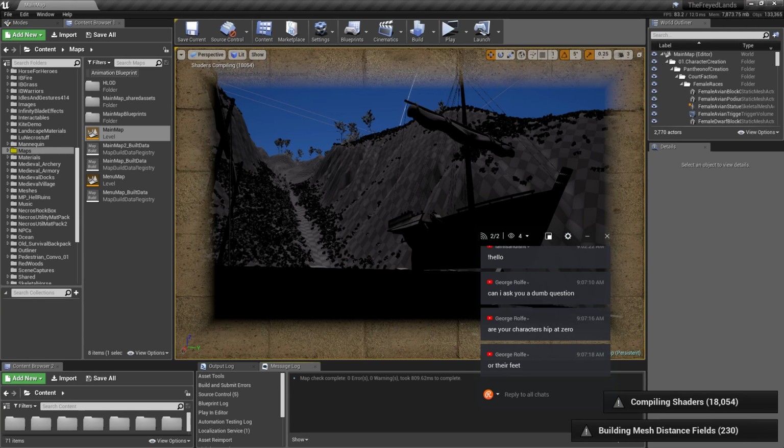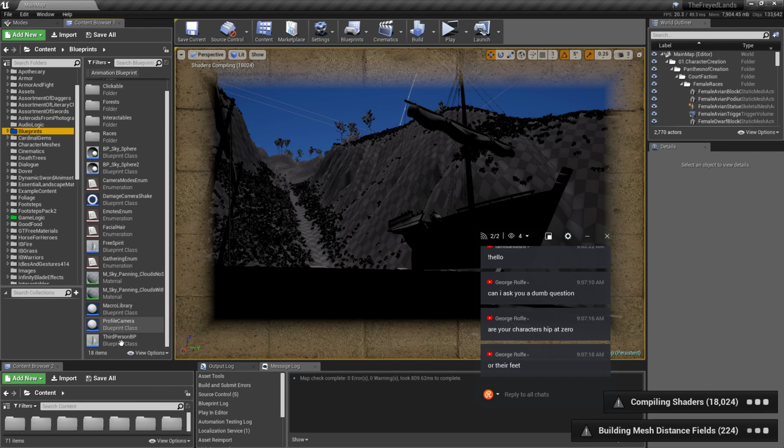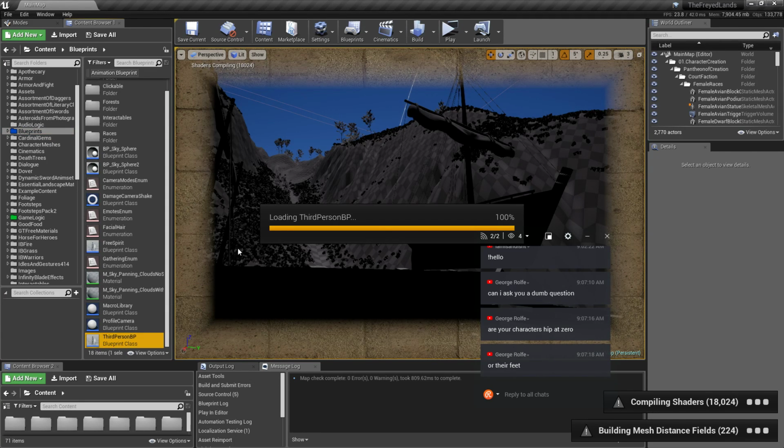The good old shader compiling. Are your characters' hip at 0 or their feet? I know what you're talking about. I'm trying to just remember because I did have to adjust all the characters a bit. I can just check it out for you if you want, because this is still doing stuff. Hopefully it'll load up, no problem.